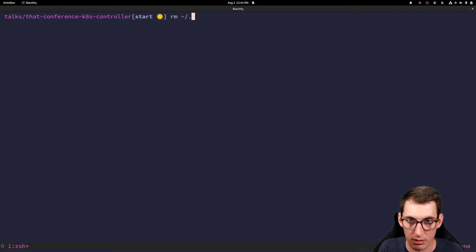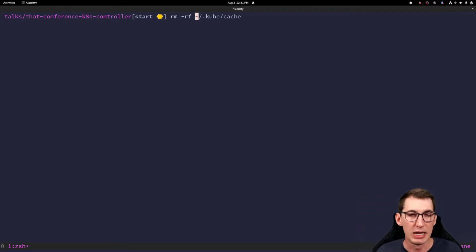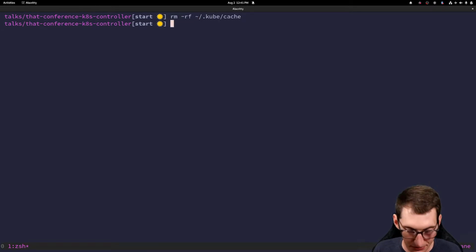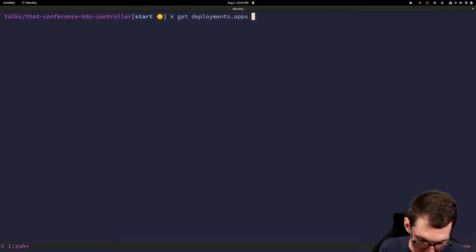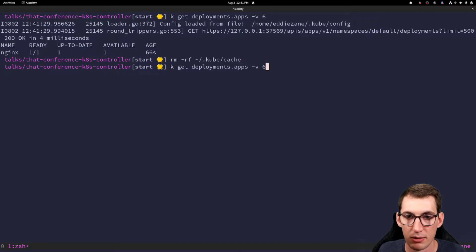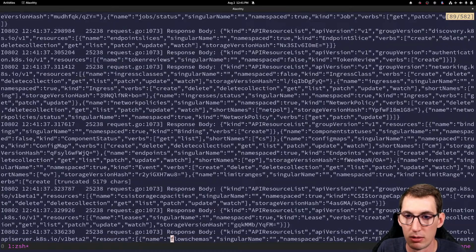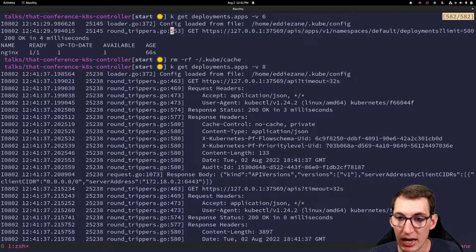And if I remove our cache directory, this is how we can speed up that kind of discovery. We'll do discovery, and I think we TTL it for maybe an hour. But if I delete it, and then we do our first request, so if I say get deployments, and I'm going to give it a verbosity level 6 here, and that didn't do what I wanted. Let's do that again. Maybe I need 8. There we go. So you can see this is that discovery process where it's going and it's building out that cache. It's going to hit all these APIs one by one.